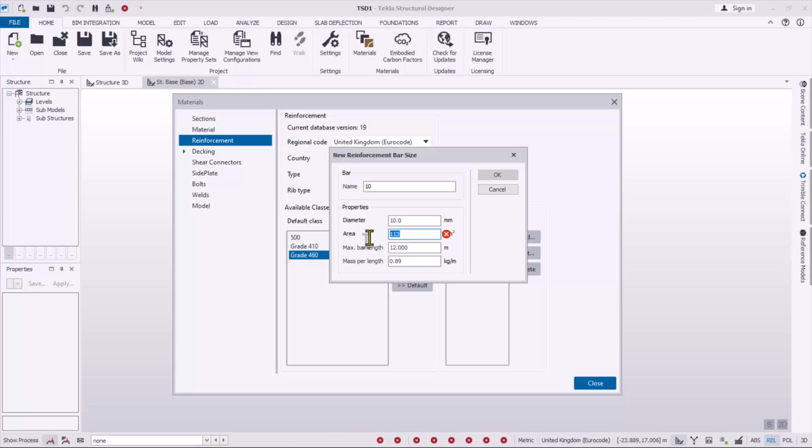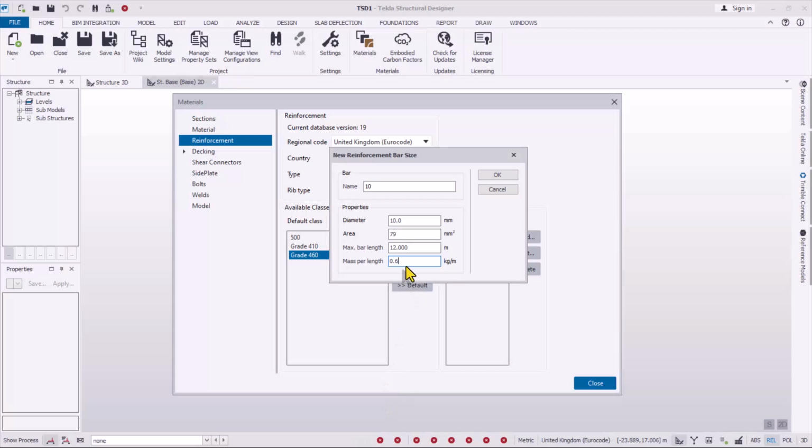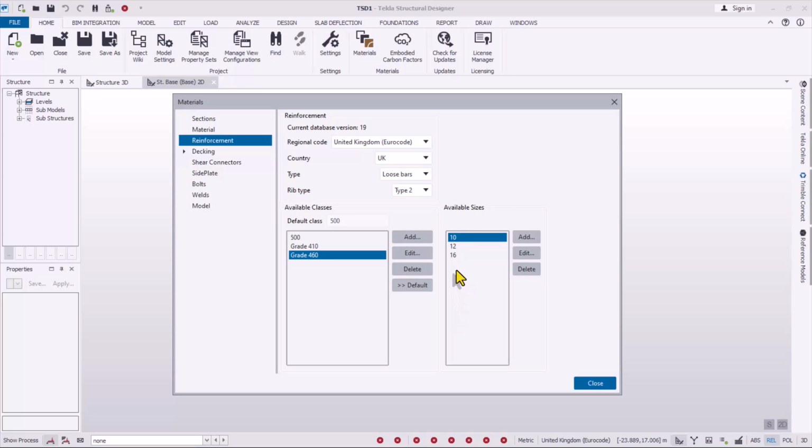So here is 79, and then here is 0.62, and the maximum bar length is 12 meters. So this is good for 10 mm diameter reinforcement. Click on the OK. So you see, we have been able to add 10, 12, and 16.